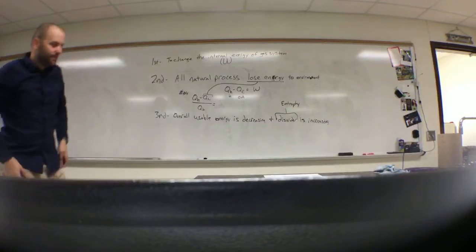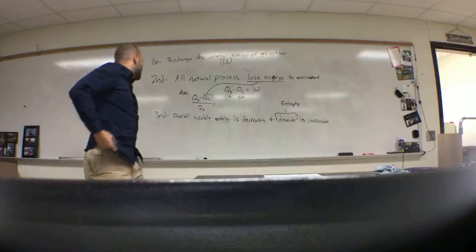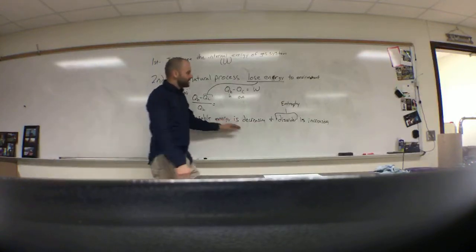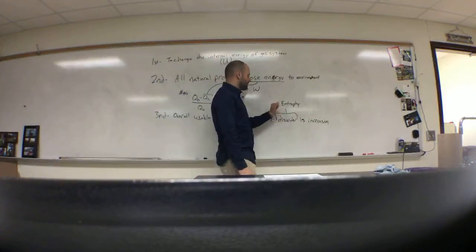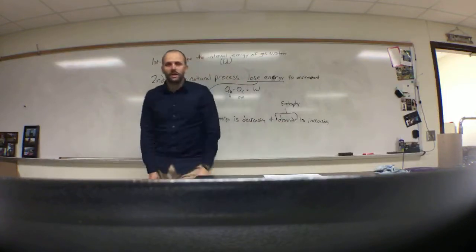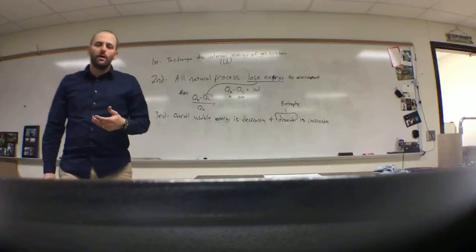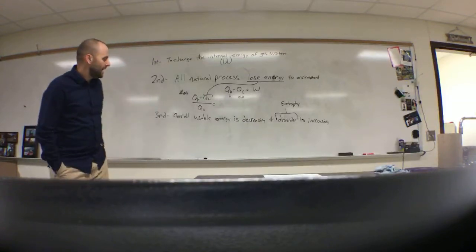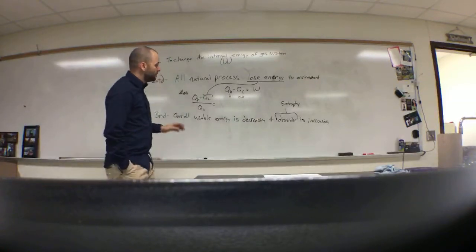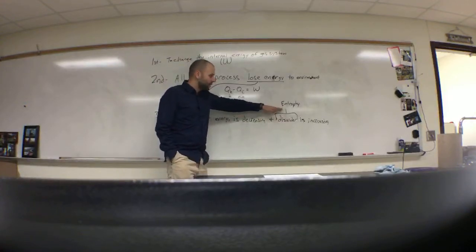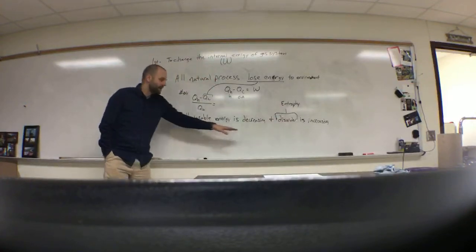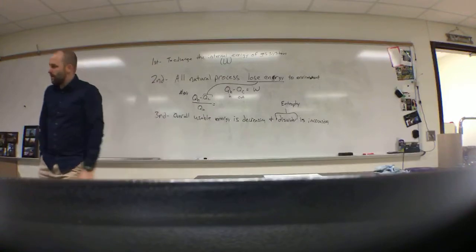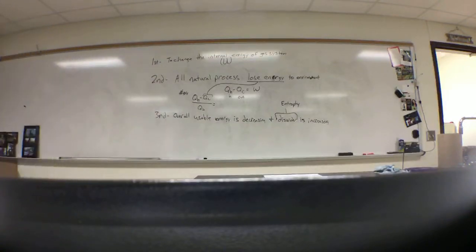Kimberly's back, good. Okay, so now we have this: overall usable energy is decreasing, which means entropy or disorder is increasing. If you look at your review, it's asking what the total entropy of the universe is doing and what the usable energy is doing. So you would put that entropy is increasing and the usable energy is decreasing. Go ahead and do that real quick, and I'm going to get myself another review so that I can catch back up with you and make sure we're in a good spot.